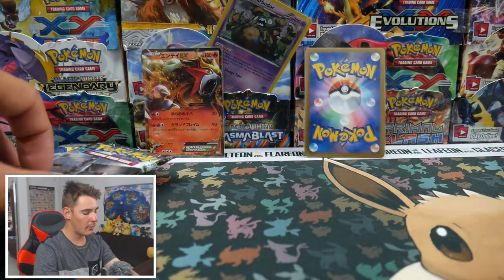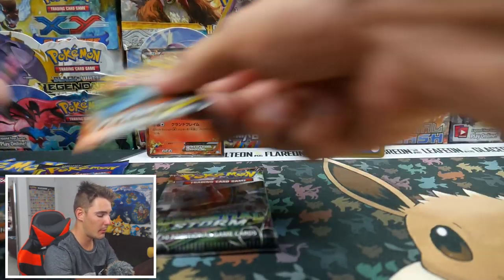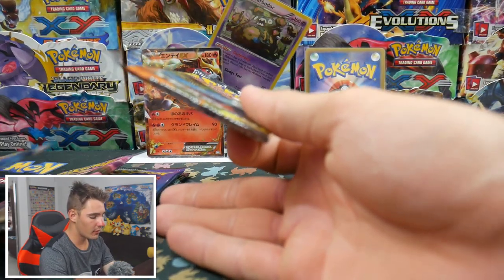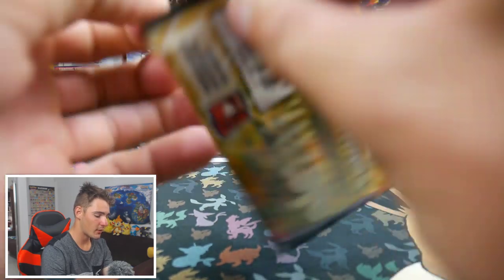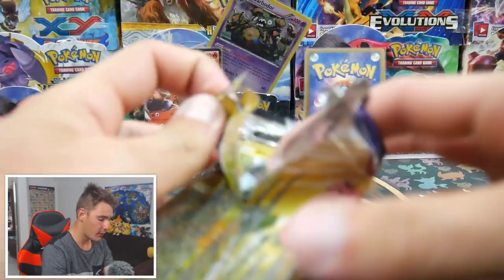I'll open up one more pack, and it'll be a Team Up pack. We might do Burning Shadows for lucky last, and we can Charizard hunt out of one pack, because I only have two packs. Let me open up this. Let's see what we can get.